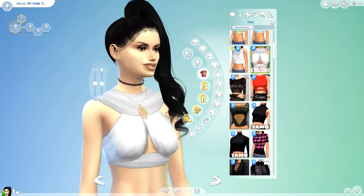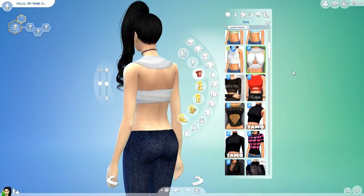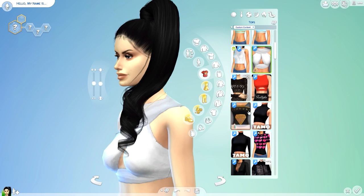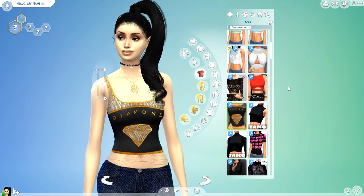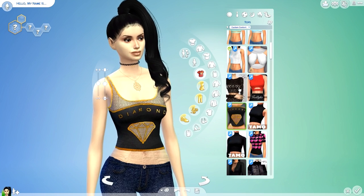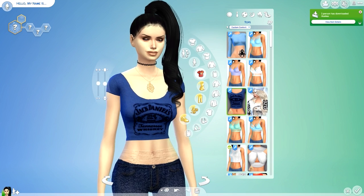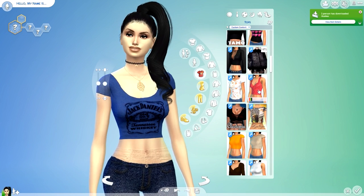Okay, so here was that other one. Oh, this looks so promising too. That is just no details, not there. Okay, so that's gonna have to go. That's by Delta. I like Delta's concepts. I just think that they need to really work on their meshes just a little bit. I'm not sure if that's new or anything. Let's just go back down.